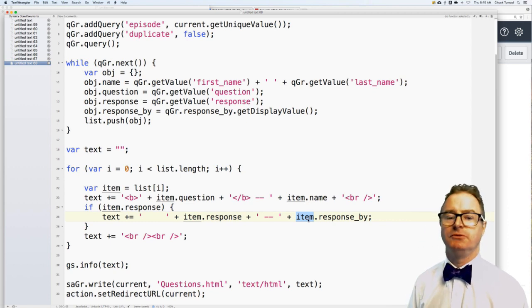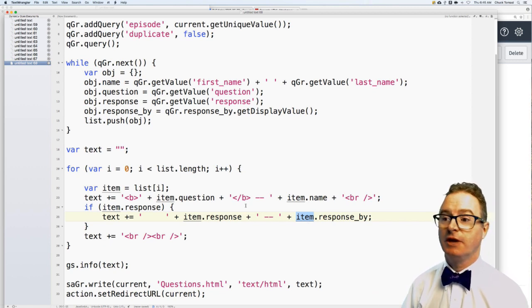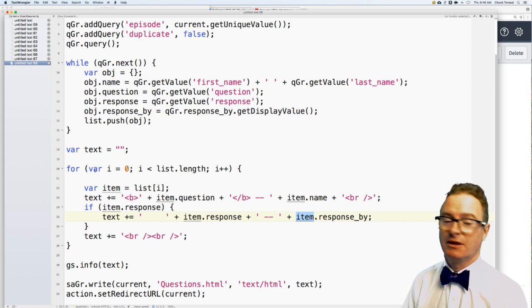I think it makes it easier to call out that variable. Again, it takes one whole variable and it makes the code a little easier to read, a little easier to debug, a lot easier to type. And in my mind, I'm dealing with one single item. The other option I could have done is a for each loop and said for each item in list. Okay, that would have worked too. I generally don't gravitate towards for each unless it's a hash array. When there's a numerical index, I like to do the for i. Call me old-fashioned. I've been programming for 35 years. That's just the way I am. That's my style. You have your own style.